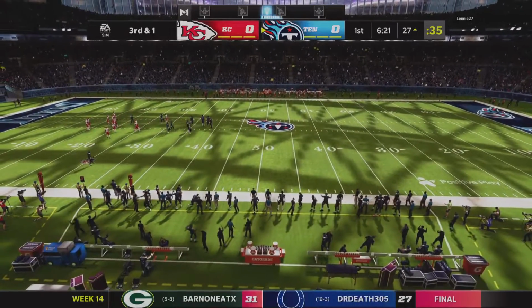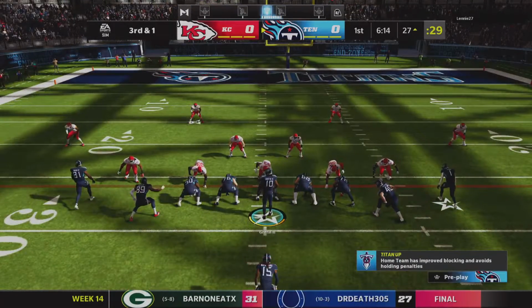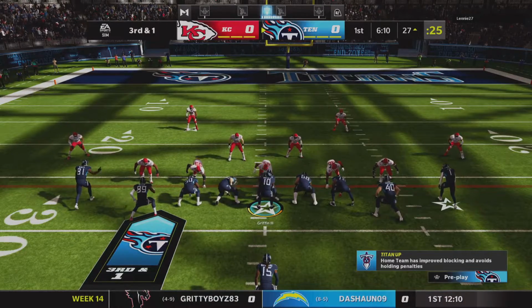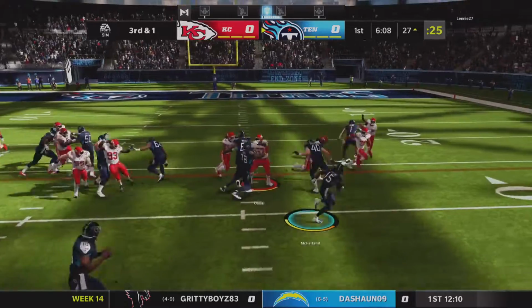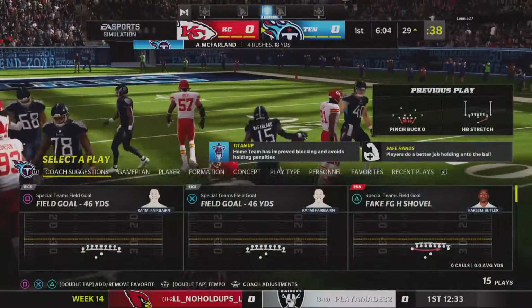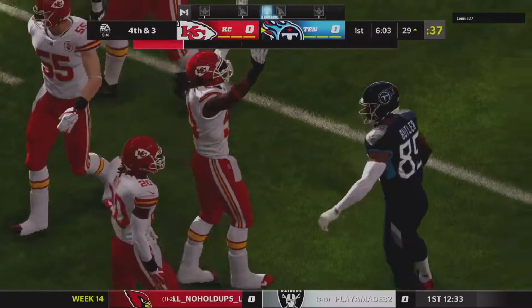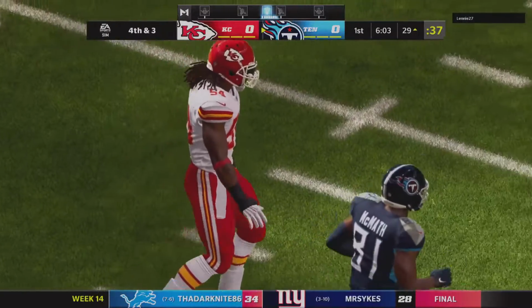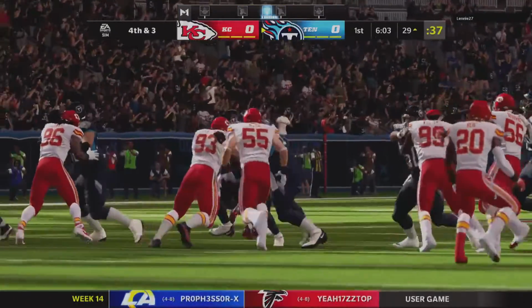This defense for the Chiefs, they played really well in the win over the Raiders a week ago. And no matter what's done throughout a ball game, it always comes back to blocking and tackling. That's the essence of football. But I think it's hard for people to understand just how difficult it is to tackle, especially open field. Very few missed tackles on tape that I saw last game. This team does a nice job of getting their opponents on the ground.